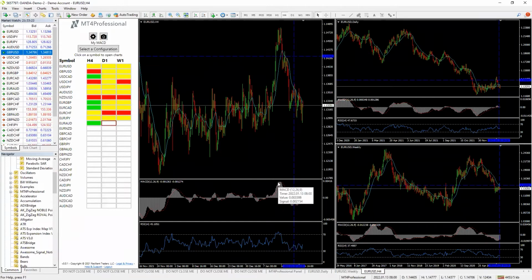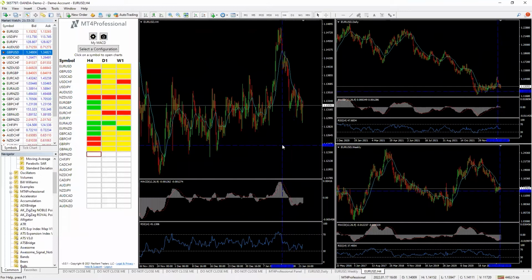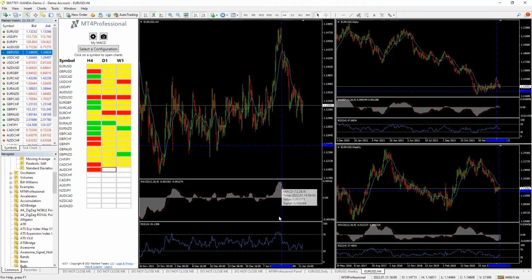So when the MACD histogram crosses under the MACD signal line, all right, at that point right there, that's a bearish cross. I can also see that relative strength is coming from a period of overbought and is trending downward. And I can also see that price has closed underneath my exponential moving average. So that gives me a really great setup to take a short.